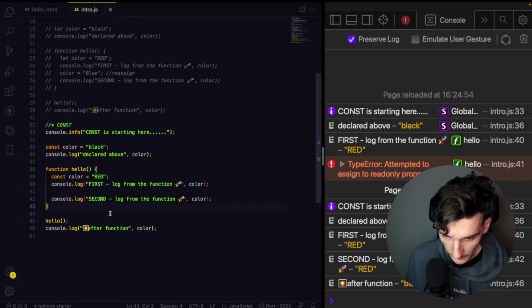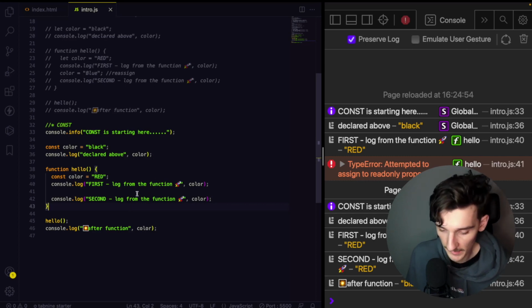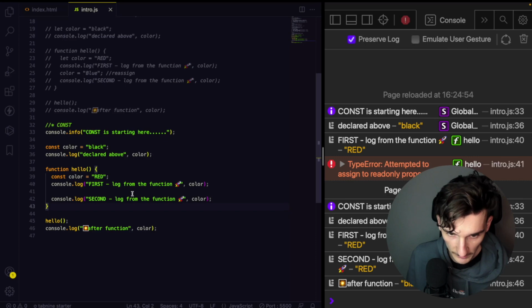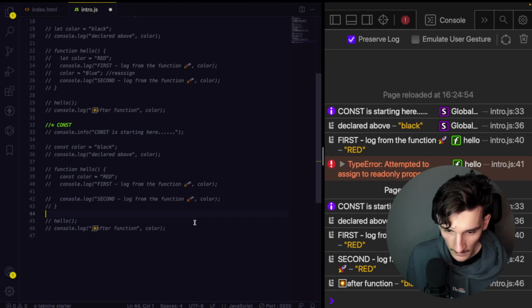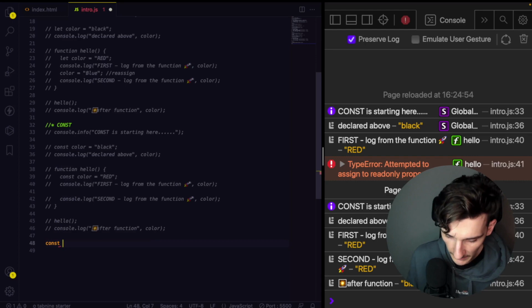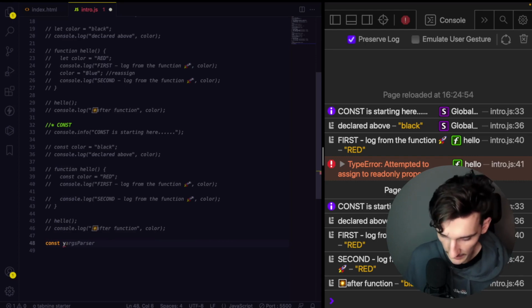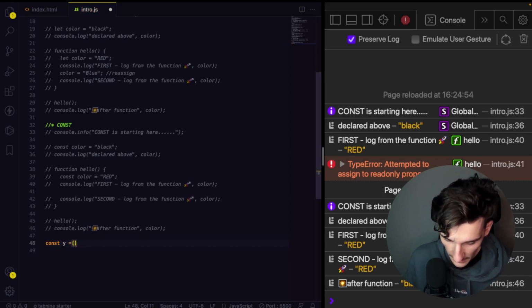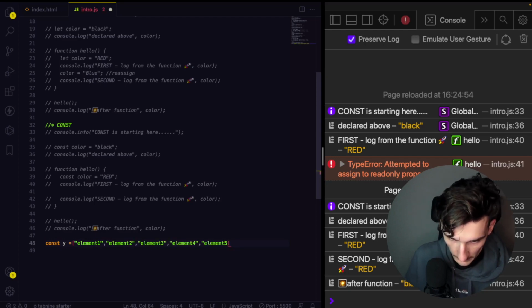What is more, you can be curious about arrays, so let me quickly go with the array. I will comment it out. With an array there is something like an exception, because it's not quite the same. Let's declare y, which is the array, with element 1, element 2, and let's make 5 elements.